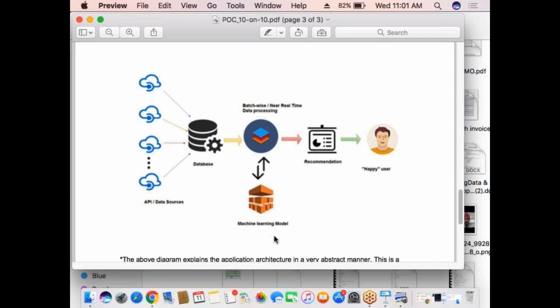So let me make you understand what this flow is all about. If any user has to purchase anything online, let's say a mobile phone, they have to visit multiple websites, Amazon, Flipkart, Snapdeal, eBay, four to five websites, to find out where the best deal is, or the best product I can purchase at this price.